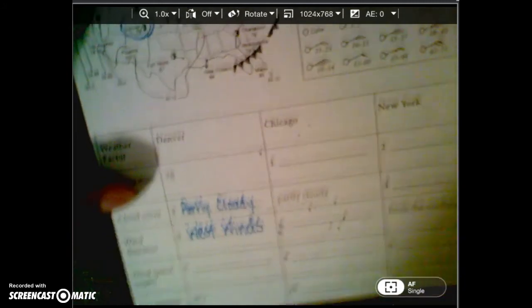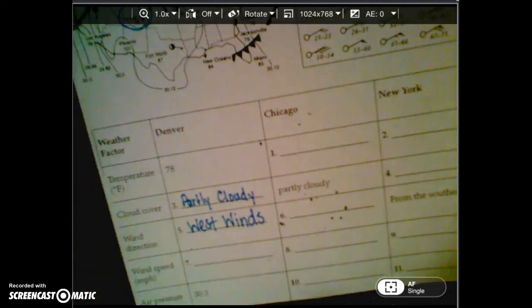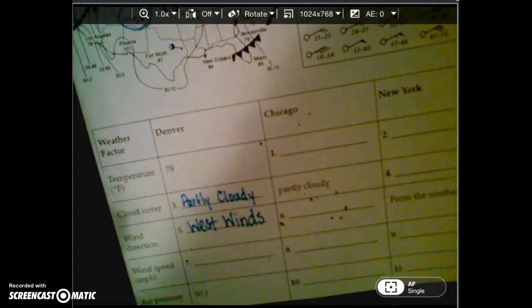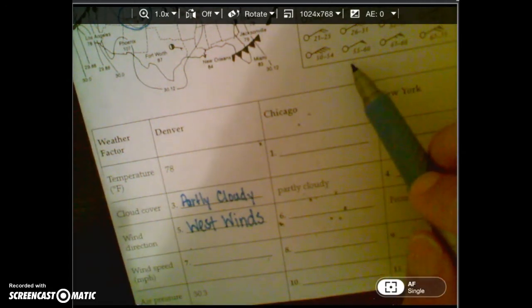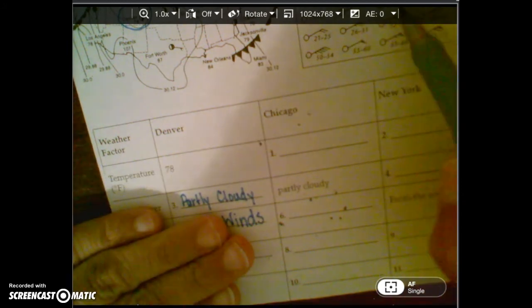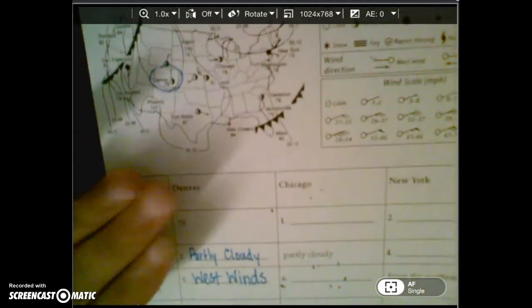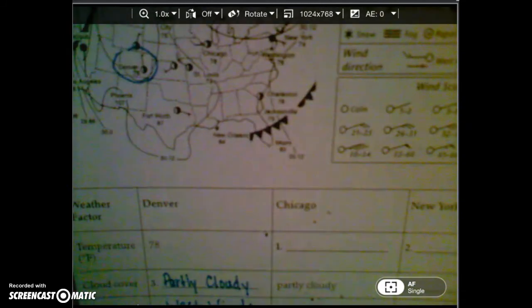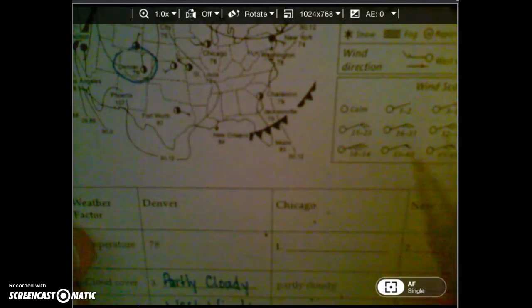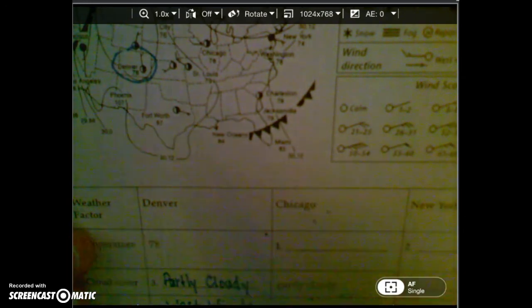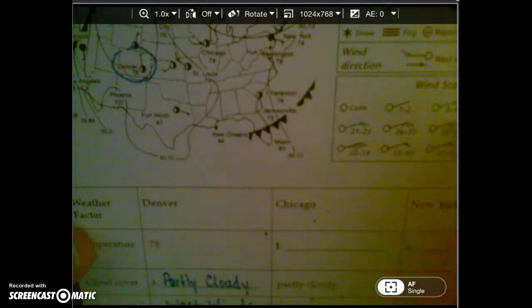All right, the next thing we have down here is wind speed. If you look, this tells you about wind speed. You notice that each little mark means something different. If we look really closely, and Denver's very hard to see, I'm going to see if I can scoot it down a little bit. Open it up a little bit. Denver has one little bar, and it is not on the very end. So it looks like your wind speed is going to be about 3 to 8 miles an hour.